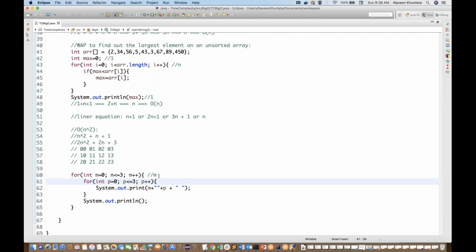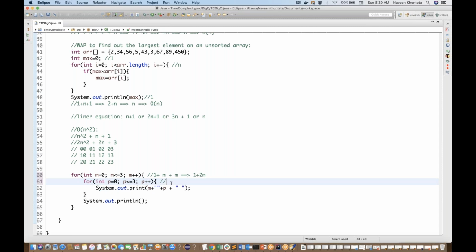So I say m times, 3, 4, 5. I just want to generalize the term. I say m number of times will be executed, and along with that we have other things also, m equal to 0 and m plus plus. So this is 1 plus 2m, because this also will be executed m number of times. Same thing for this one also. For a single m, the same formula applies.